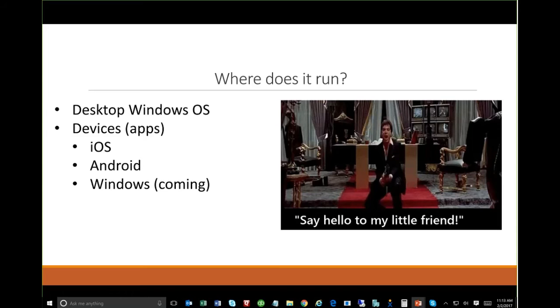But quite frankly, I think that's for the millennials out in the world that like doing that on their phone. I just find it pretty good for viewing and not editing or creating any new flows. So I've got this picture of Tony out there, and he's saying hello to my little friend. So in our world, my little friend is the flow that can run on your small screen device.